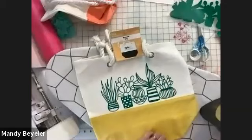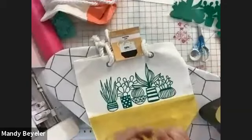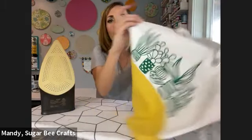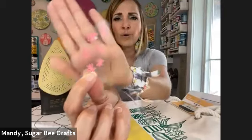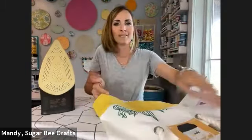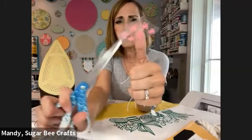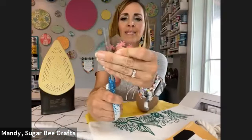Now what I want to talk about is layering. All right, let's flip it to the front so I can show you this really quick. So we've got it on there, and I just want to add a little bit of extra detail. I have already pre-cut some heat transfer flowers. They are kind of peachy, so it's a little hard to see. There we go. And I want to put them all over the cactuses. Again, I'm going to use that technique where I clustered them when I cut them with my vinyl machine, but I'm just going to cut them out with scissors and then place them and layer them.